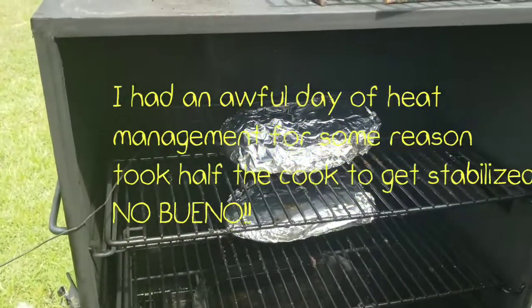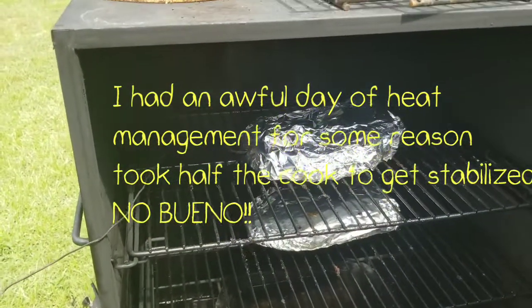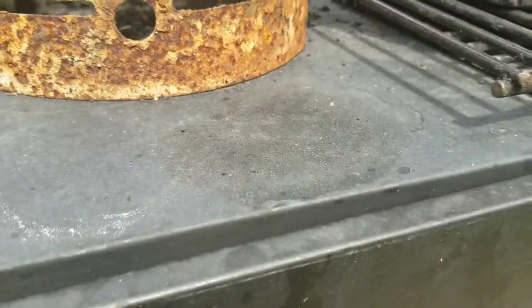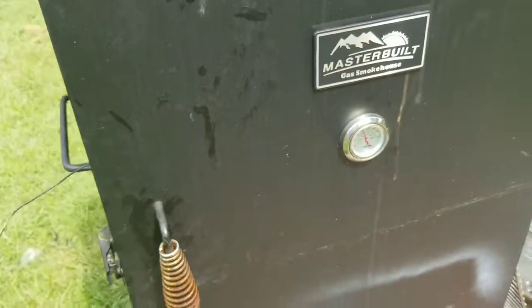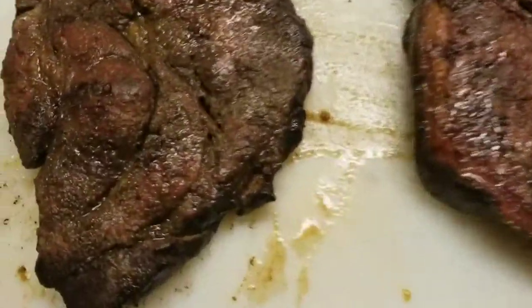All right, we got them back on here. Probe is set. They've been injected. A little bit of juice around the edges of them. We're gonna close this baby back up and let it do its thing. All right, we pulled these things at about 195. We're gonna get these things sliced up.